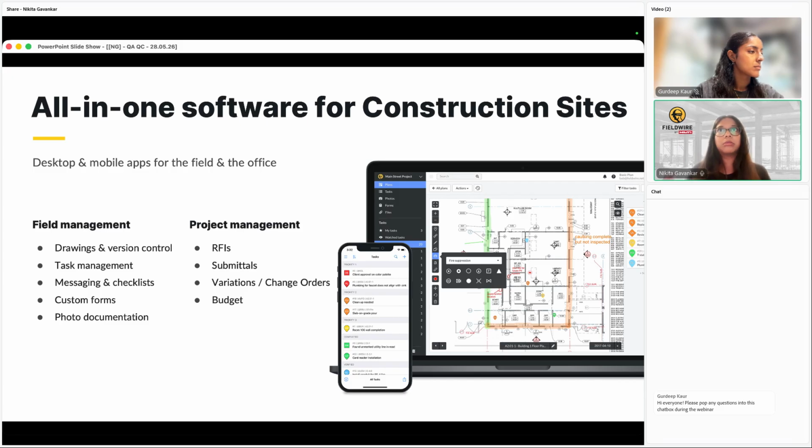As we all know, construction is quite fluid and it is always on the go. So we aim to be the same with our cloud based mobile application. You can be connected to the office from the field and manage your projects on the go. So, not just from your desktop, but as well as from your mobile devices.